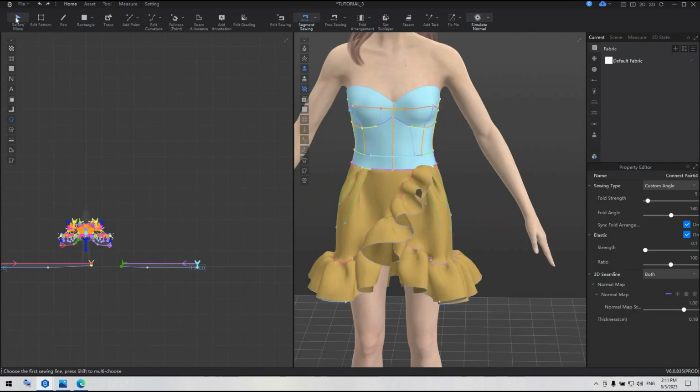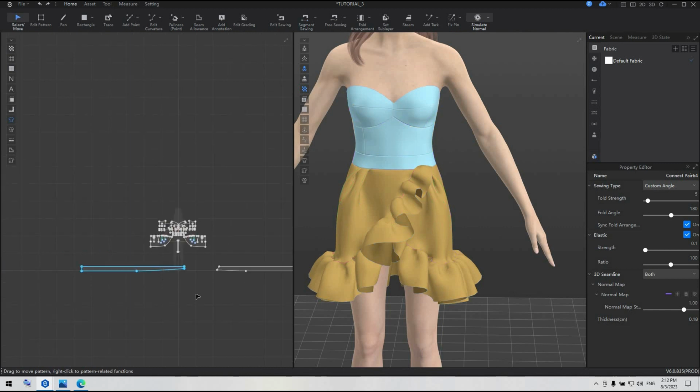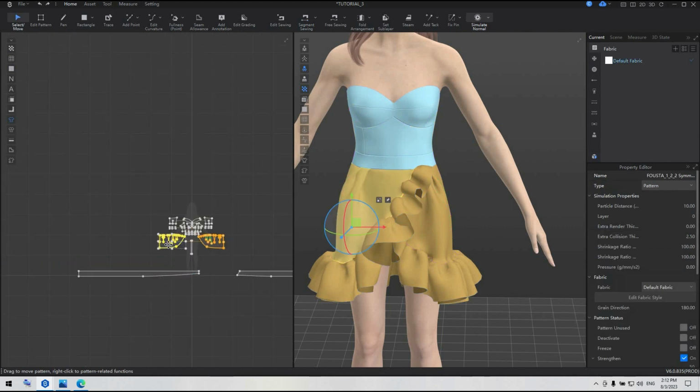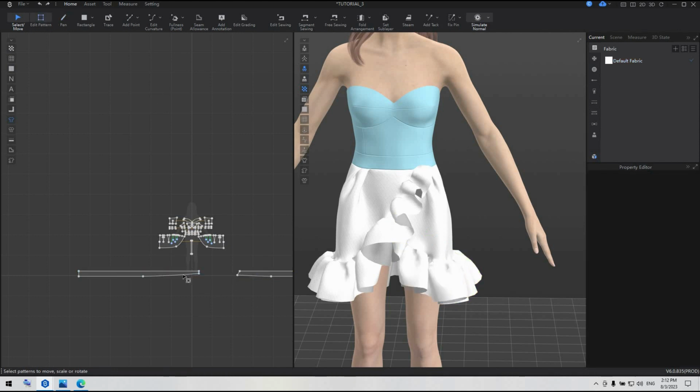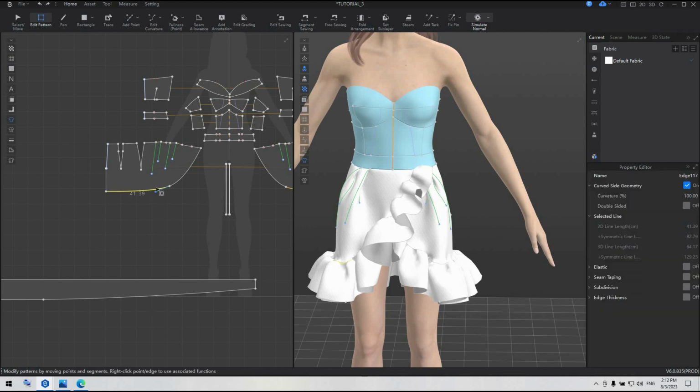Next, I want to add, let's unstraighten all this and let's make this 0. What I want to do is select, shift select and add seam taping at 1 cm, maybe 1.5.